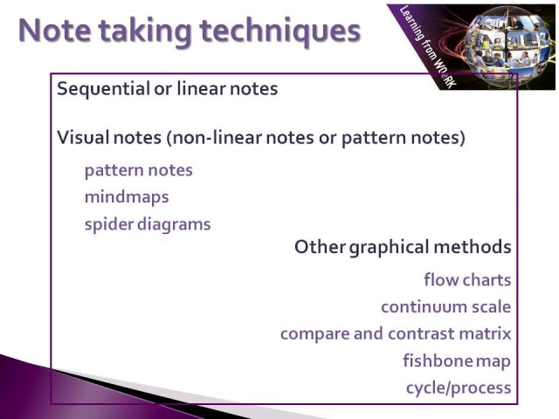these include flowcharts or event chains, and those express different stages or sequencing of particular events or processes. There are continuum scales, and these are used to rank items from one end of a spectrum to another, i.e. in a timeline, or from low to high. You also have compare and contrast matrices. Those are tables or charts which are good for showing similarities and differences between different things. There are things called fishbone maps, and these show causal interactions in very complex settings. And then you also have cycles or processes, and these emphasize a cycle or sort of patterns of repetition between different things.